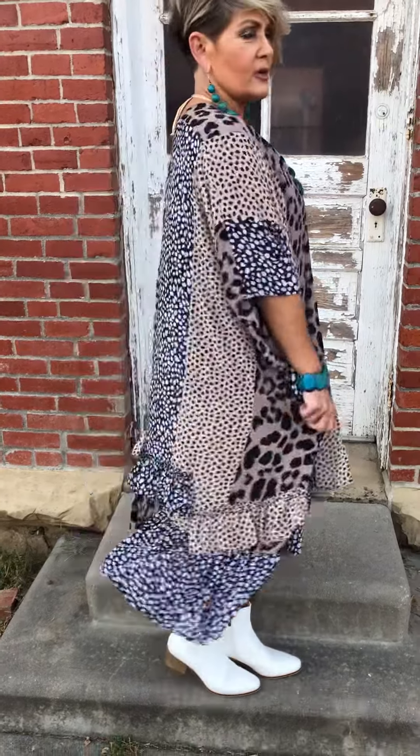I have it along with just a spandex dress because I didn't want any extra material inside. The spandex dress is just a short-sleeved, black, seamless dress. But that is so flattering because the kimono hides the part that maybe we don't necessarily want to see. But it's so cute.